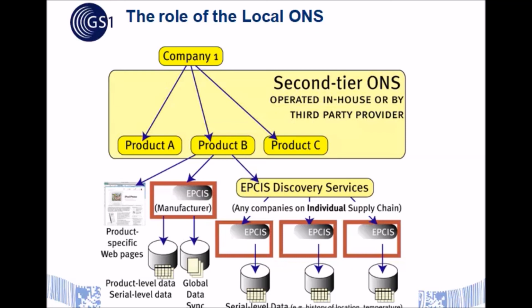So a local object name service can cache DNS records so that local applications can use the records from the local cache instead of having to query the object name service root each time. In other words, if you can convert the RFID tag number, unique ID numbers, to the web domain, then we don't need to find the object name service. We just need to look up in a domain name service. We can find the corresponding EPCIS server. The local ONS may contain this record that resolves for individual product classes within a company.